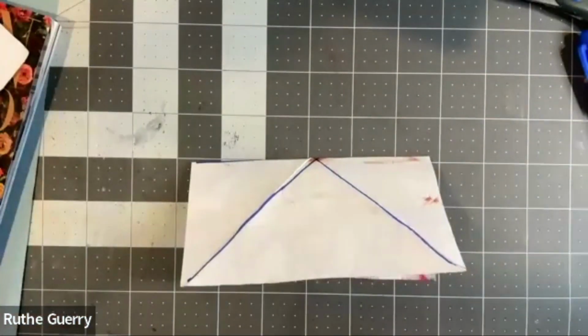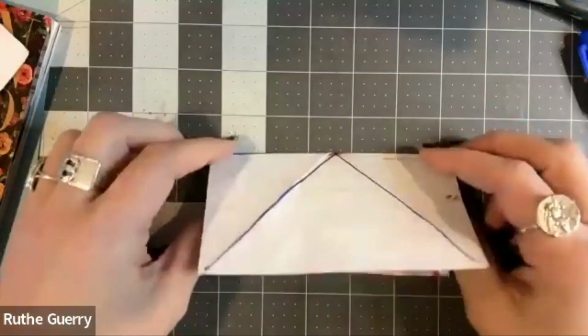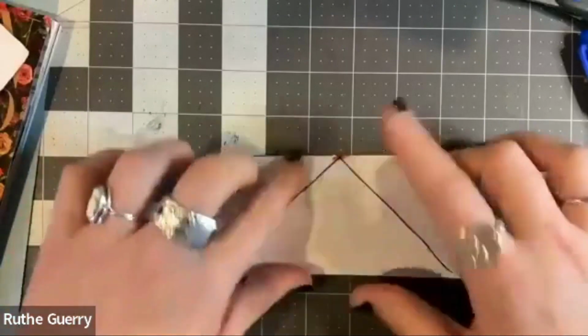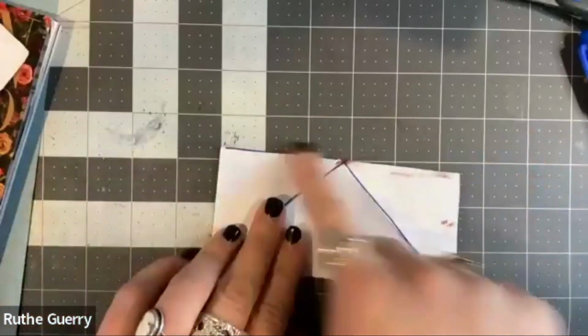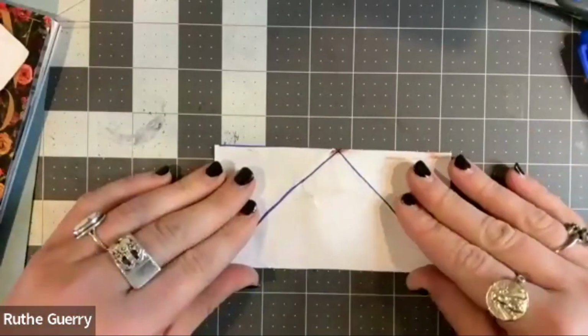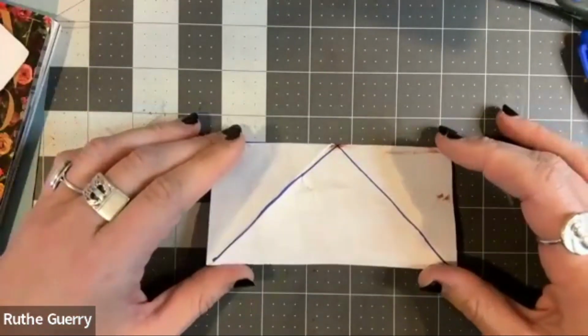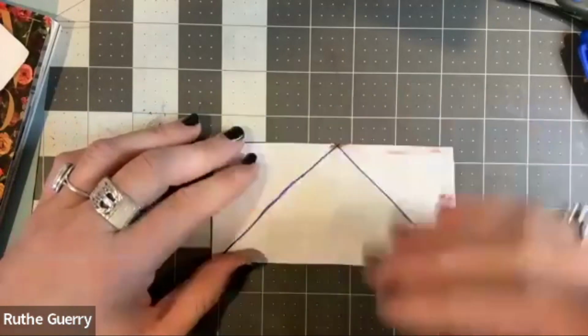That's what is starting our bookmark, folding it into a triangle and then folding it into a square. It's folding that square down straight across. So we have that fold line in the very center of our bookmark. And so once I have it folded in half this way, I've done my triangle folds. I'm doing that fold paper in half.